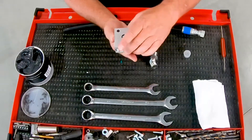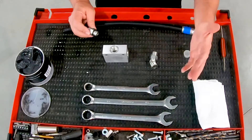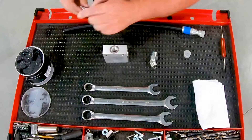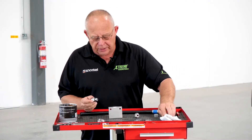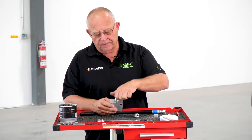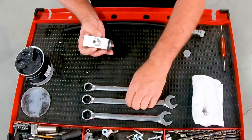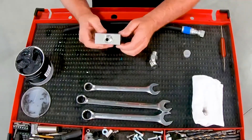This will prevent the fitting from completely compressing against the o-ring and having a face-to-face contact. So it's very important to use a flat face o-ring. Let's first talk about the installation of a boss o-ring fitting into a block, a manifold, a cylinder, whatever. First thing we want to do is put a little grease, o-ring lube, or even hydraulic oil around the base of the o-ring. What this does is allow the o-ring to slide down into the counterbore without cutting, tearing, or rolling off the fitting. So now we've got some grease on it — we're going to go ahead and install this fitting. We'll run it down by hand, and you'll be able to see that the o-ring has gone into the tapered bore. Now we can just go ahead and tighten that fitting up. That's a correctly seated o-ring fitting.